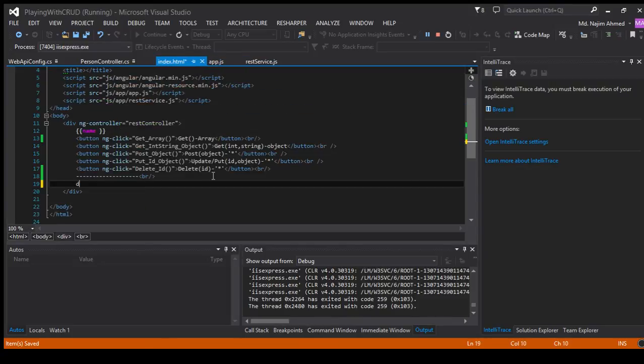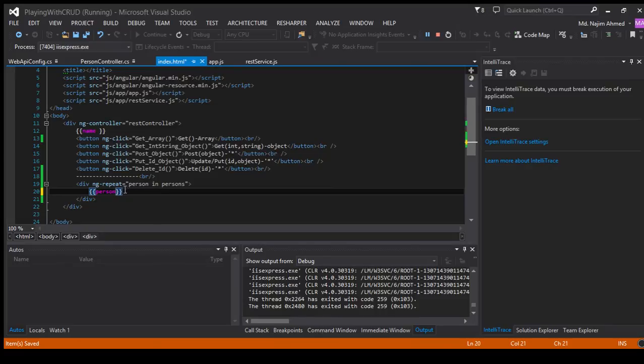Where is persons, right? So a div with ng-repeat, person in persons. Here we go. Person dot, what are the properties?